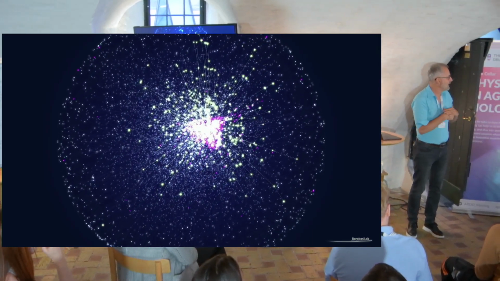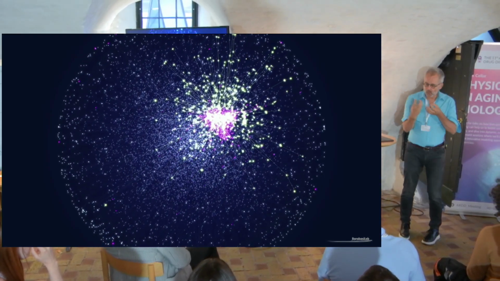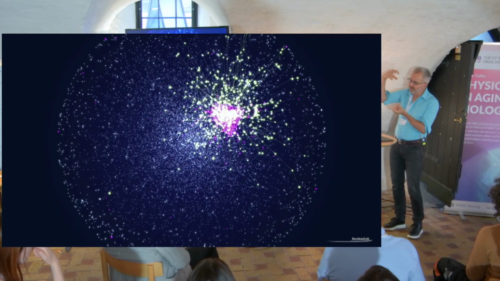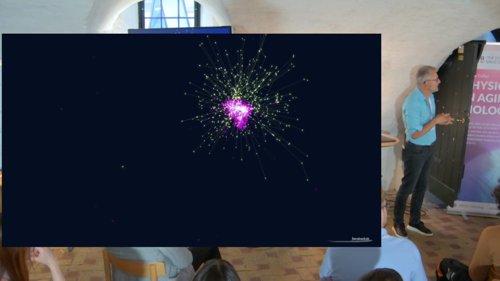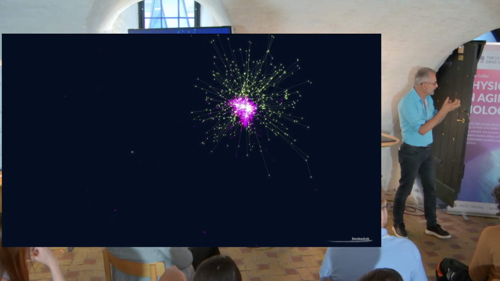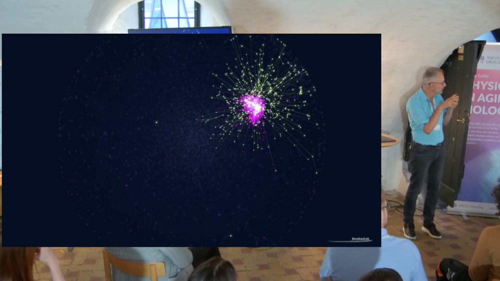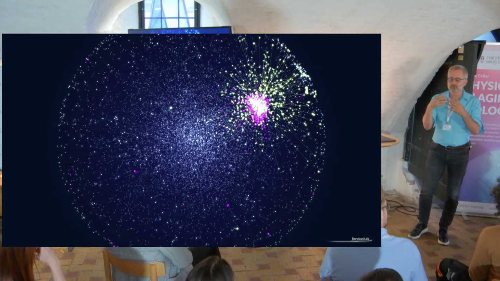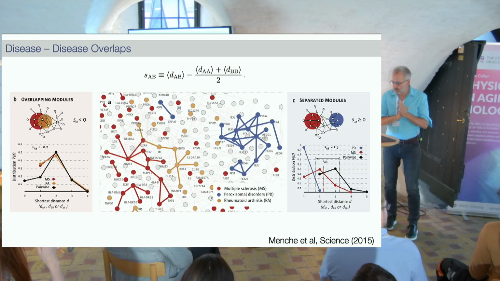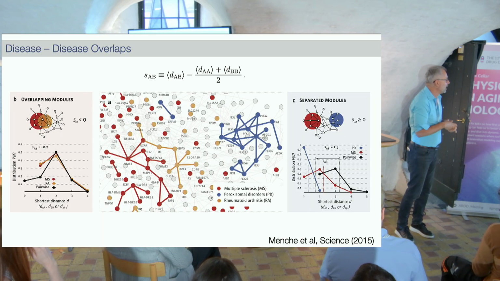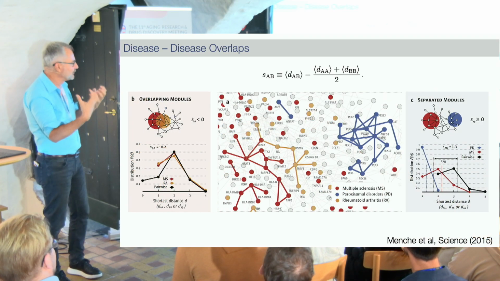And for that, we have a concept developed many years ago of where two diseases are in terms of the network. Here I'm showing you asthma in red and COPD in yellow. And these have very similar symptoms, even though they are distinct diseases, and yet they tend to be... So not surprisingly, they are in the same network neighborhood. And we do have a measure that we developed almost 10 years ago, which is the disease distance in the network sense.